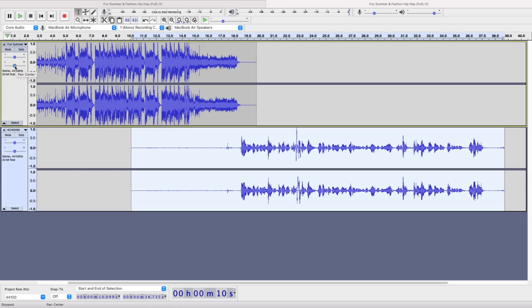You might want to do that if you're doing two people interviewing, you might want to have a bit of a pan left, pan right, create a bit of an audio soundscape for your listeners. But we're not talking about that. We've got a volume button here. It's labeled, as you can see, as it pops up, as gain, but you can think of it as volume.